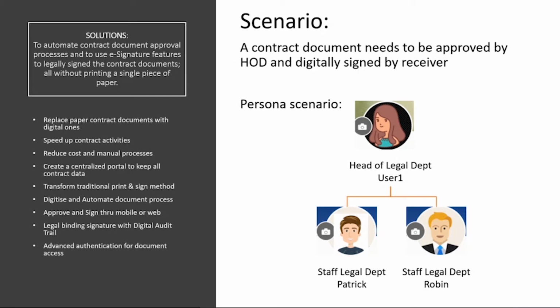repository, right? Digitize, automate document processes, of course, approval and sign to mobile or web. This is earlier what Patrick said. You can also have the signature using your phone as well, right? So you are not tied down with desktop or notebook, right? You can use your mobile phone. You can use tablet to do the signature for your client side.